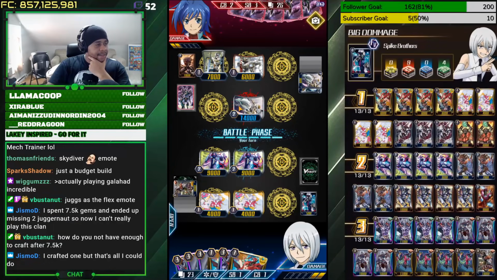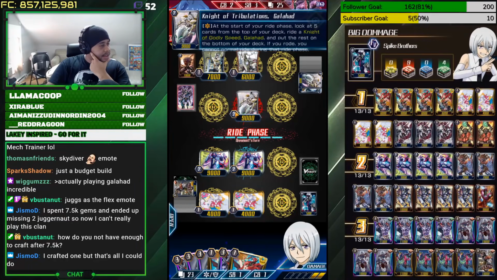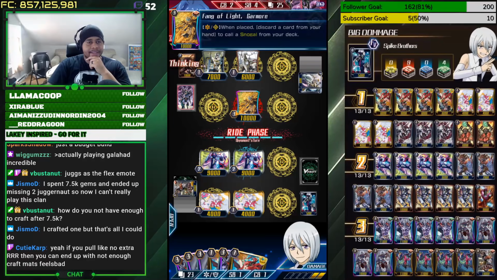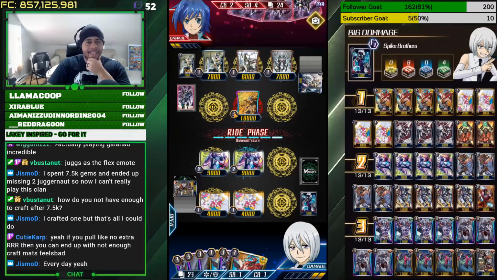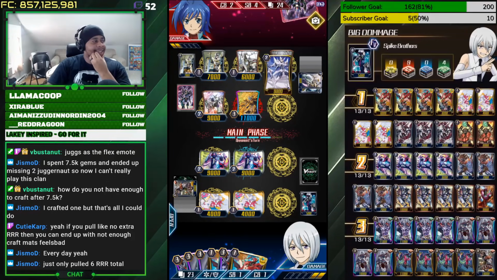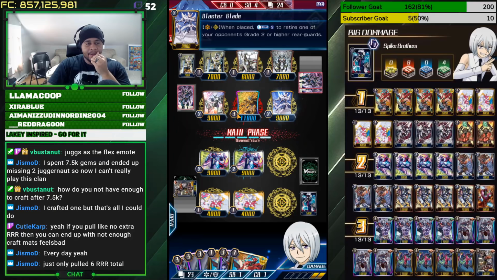You spent 7 and 7.5k gems, ended up missing 2 jugs, so now you can't really play the clan. Did you beat very hard Kyo and get the 10 triple R gems every day? Dang, that's unfortunate. That's really tough. I'm sorry about that. You only pulled 6 triple R's total? Yikes. The gacha life.